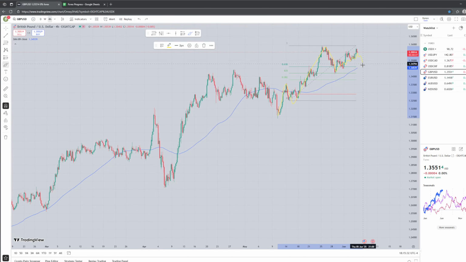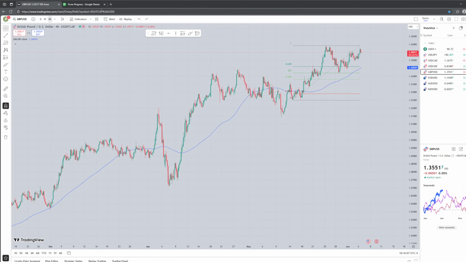If the market once again retraces into the 50% retracement zone here, then it would be a really good opportunity to buy pound USD. If that is the case, I will set my stop loss below the local minimum here. So we have a really nice support level here. I will set my take profit above that, and buy pound USD if the market retraces once again into the 50 to 60% zone here. Until that, we're going to wait.